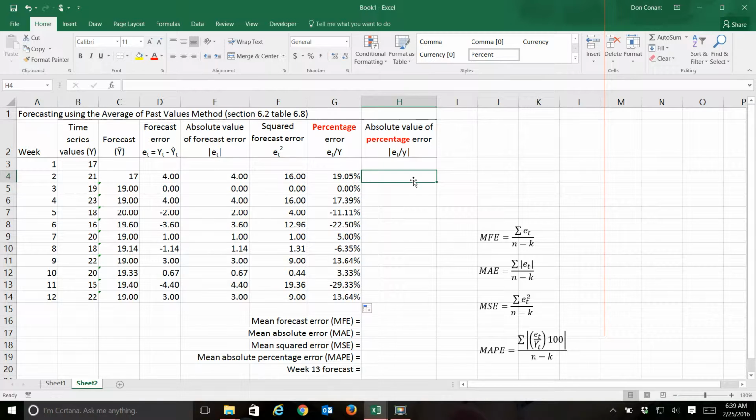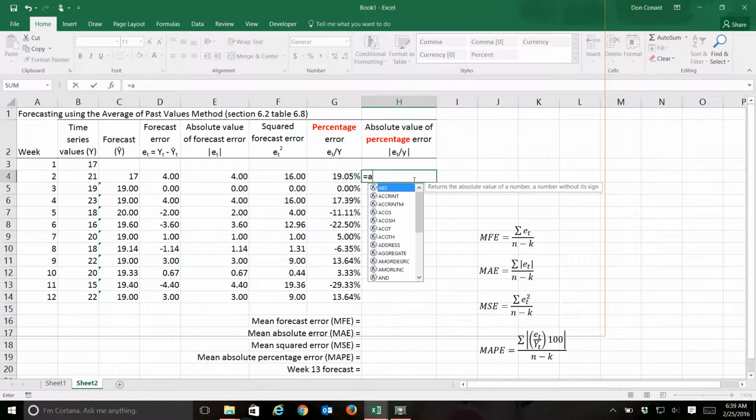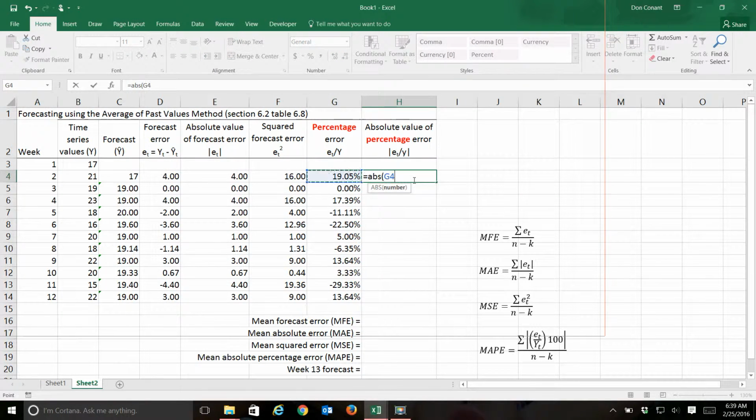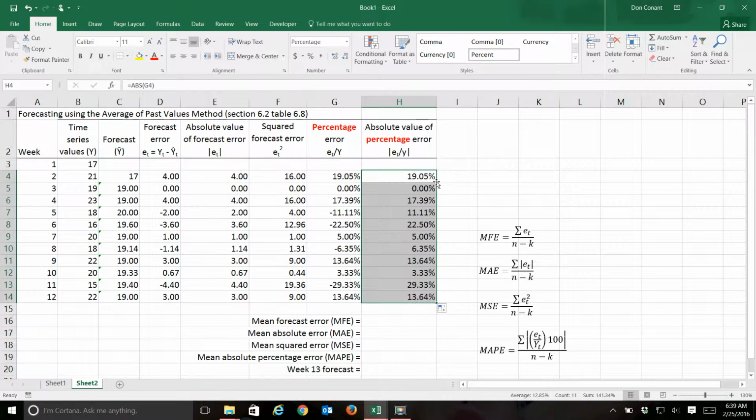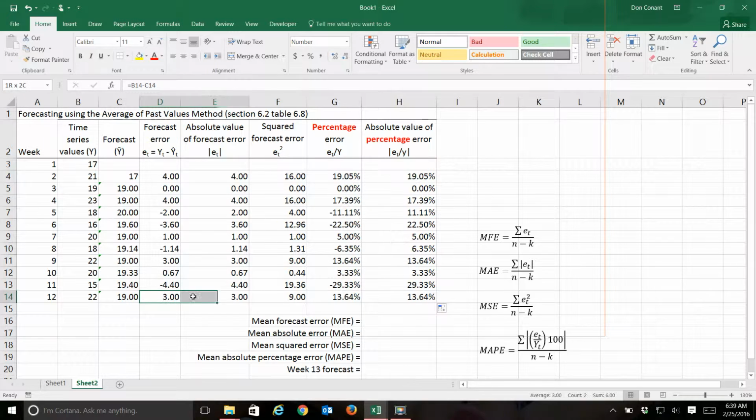Same here then, I will take the absolute value of my percentage error. Again, convert that to percent, add a couple of decimal places, copy that down. There we go. Now I'll do some totals. Again, draw a line.